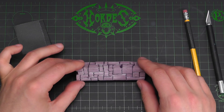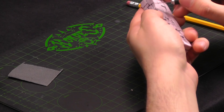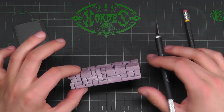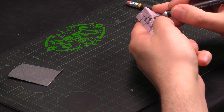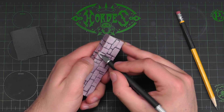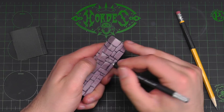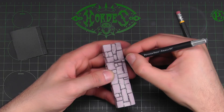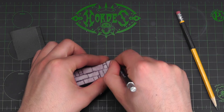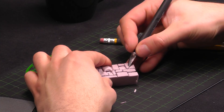Now it's my favorite part. I'm going to take our P3 hobby knife - be careful - and we're going to go in and start to relieve some edges, really add a lot of character to this stone wall. You can see I'm working my way right up to where I pushed in with the pen. I always try to go in at an angle and then cut straight down to remove these triangular pieces of foam. This creates that rounded and weathered look on your stone and also gives you a chance to clean up some of your edges that might be a little more sloppy and wobbly, because it's sometimes hard to draw on them with your ballpoint pen and keep it straight and clean. So we can carve that in later with our knife and add a lot more depth to our wall.